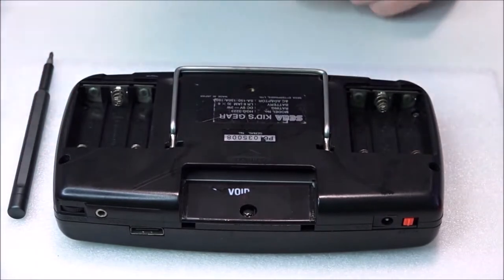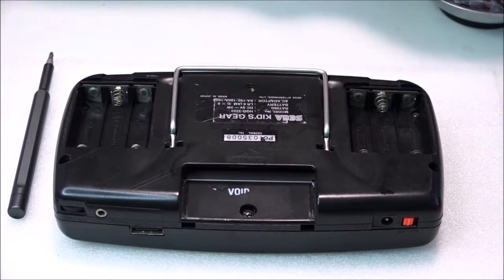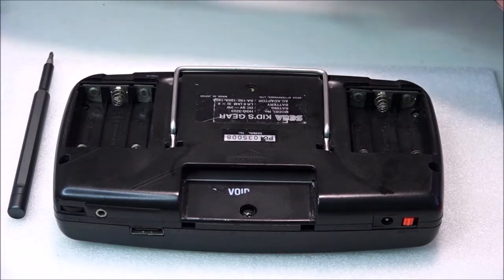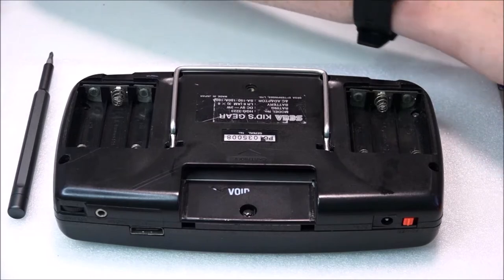Some additional things I would suggest, if you can get it, is a little tray, or like what I've got here. I'm just going to try and clear this pot. One moment.